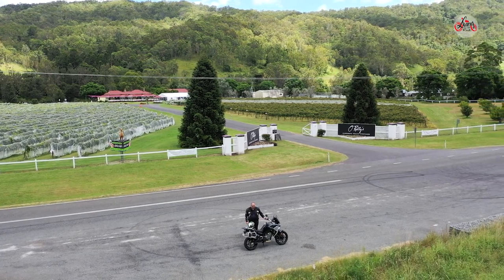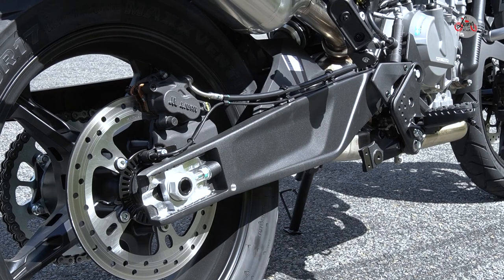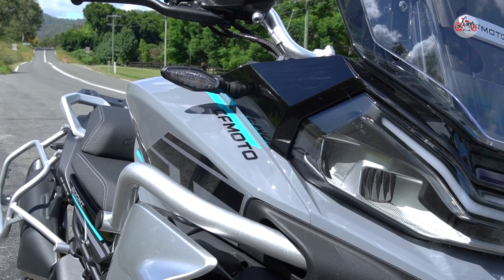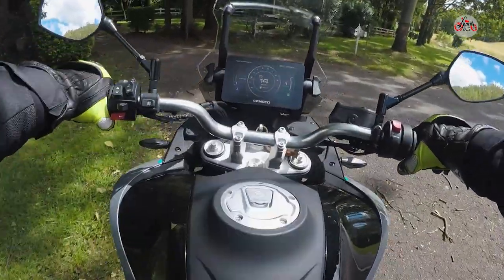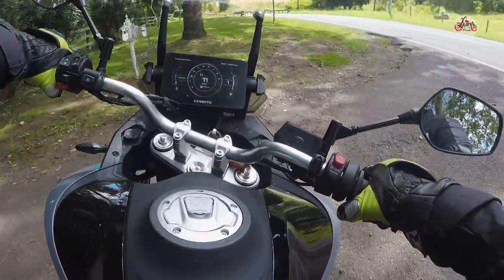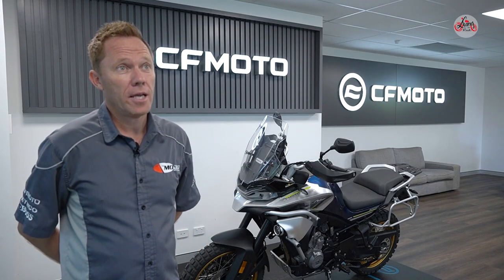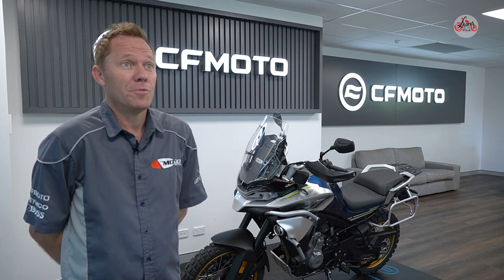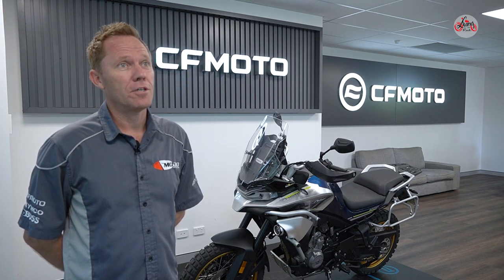When the new touring model was released I had one for about two weeks. The bike started out really well, but late in the test it started to develop a bit of a hiccup — an uneven feeling. Some riders noticed it, some riders didn't. It was just a particular rev range and speed range that was affected, so we took everyone's feedback on board, and CF Moto have as well.